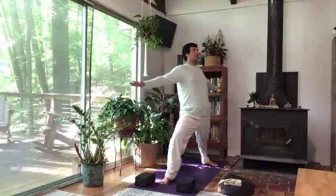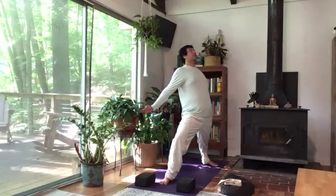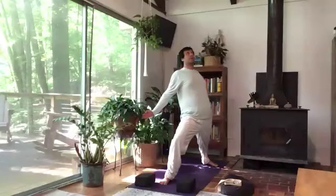Good. Now keep karate chopping, almost like you're going to try to get the pinky edges of your hands to touch each other. And really open up the front body. Open up the top of the chest. Looks really good. Excellent, everyone. Keep bending that front knee.